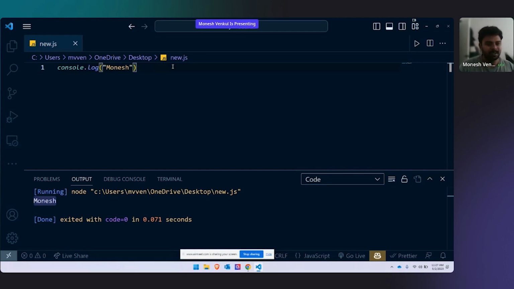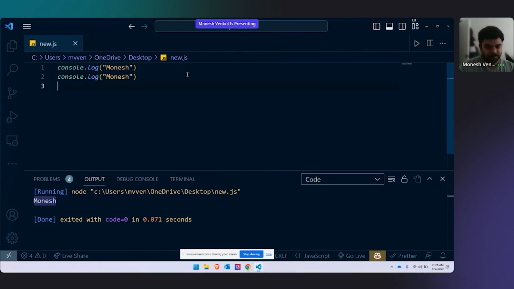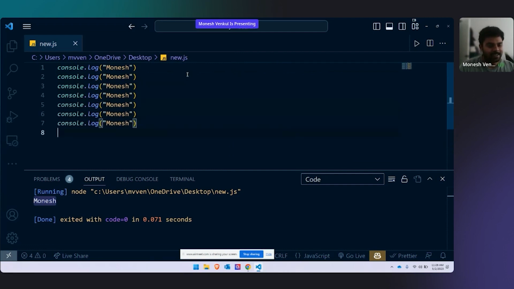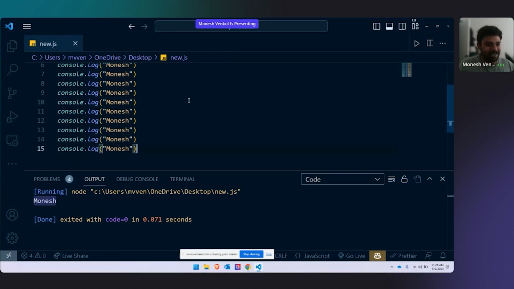Now, do you think it is a good idea to write console.log 100 times like this? Like how we used to do it in school. Is it a good idea to write this 100 times? If someone stands in the background and sees me coding like this, they'll think I have some problem. It looks bad, right? It gives me a creepy feeling.